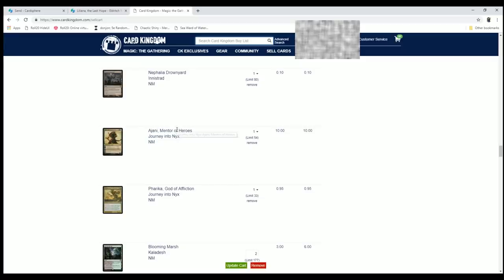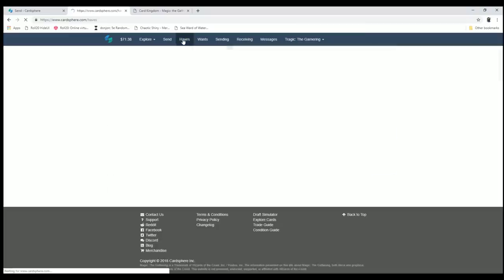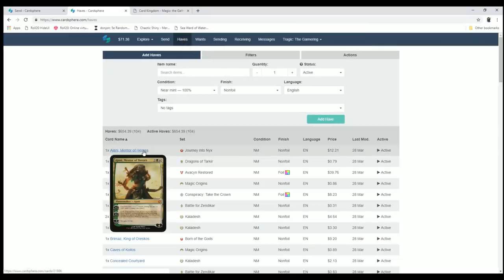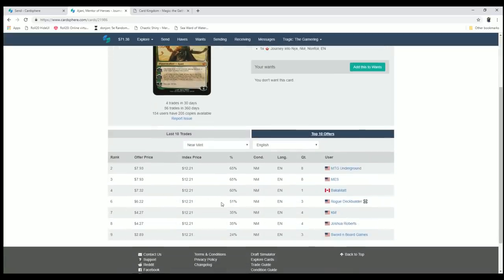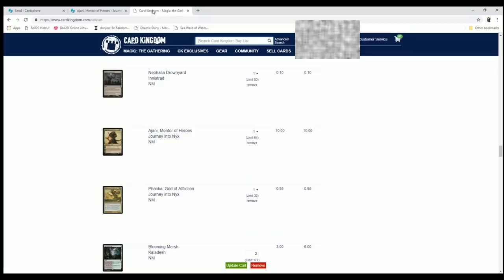A Johnny, Mentor of Heroes. Card Kingdom will give me $10. On CardSphere, someone will only give me $7.93. So this is where some of this stuff is going to go to the buy list, some of it's going to go to CardSphere. I would encourage anybody who wants to try either of these methods to figure out what works best for them and make your decision based on that.